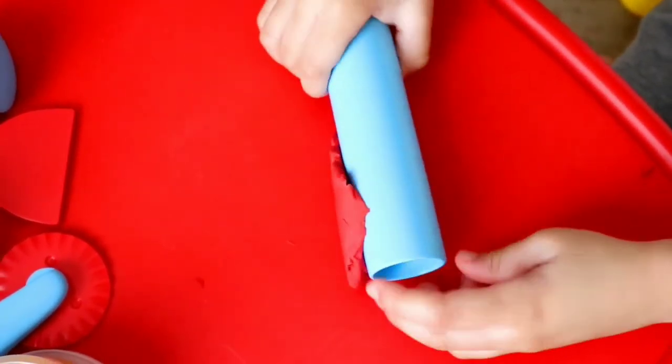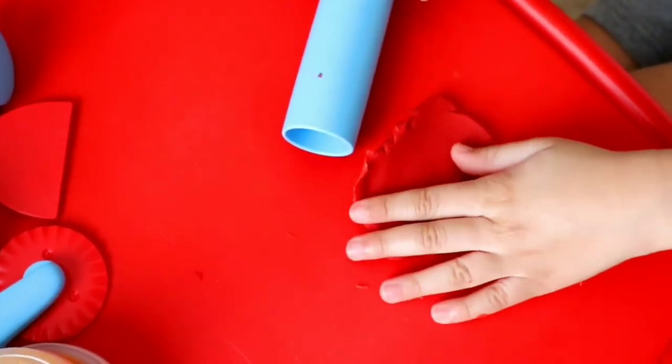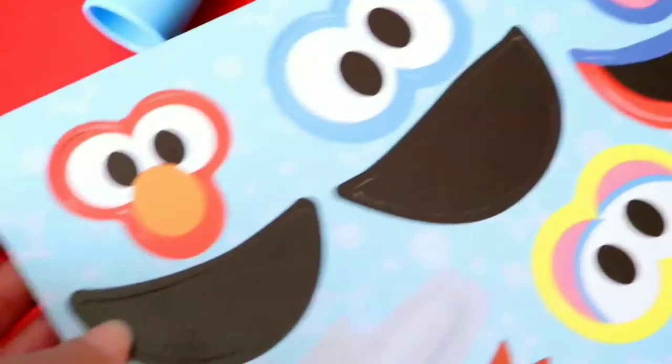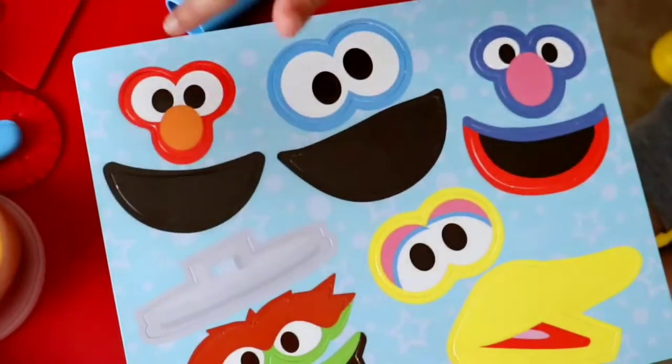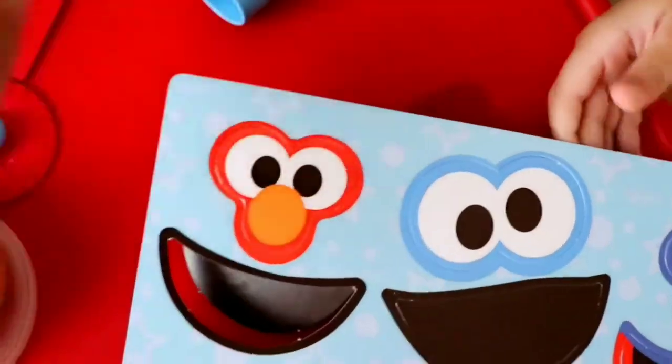And put it flat on the table. It's going to be his face, like his head. All right, now let's get the pop-out pieces. So here are the pop-out pieces. That's Elmo. Yeah, I was just about to ask you. Let's pop that out. And pop this one out.